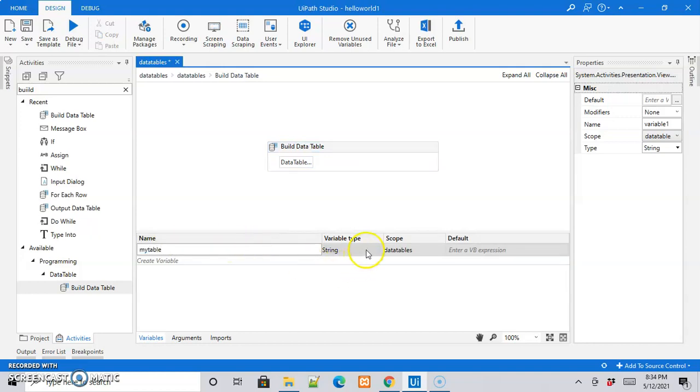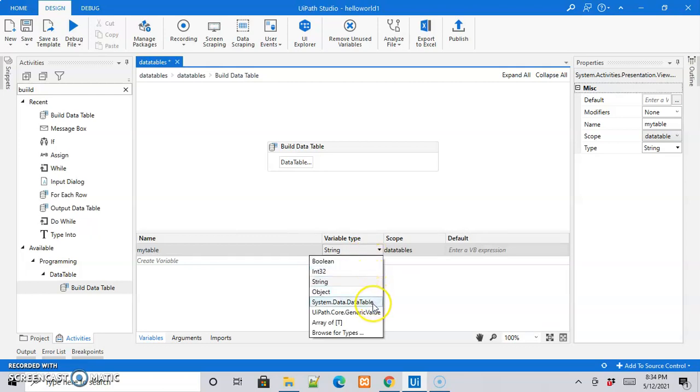Okay, and let us change the variable type to system.data.datatable. So if you are unable to see it in this drop down, you can just go to the browse for types and just search for data tables. There you need to find this system.data.datatable and you need to select this. And default value not required here.